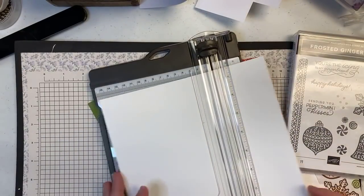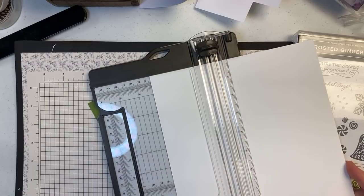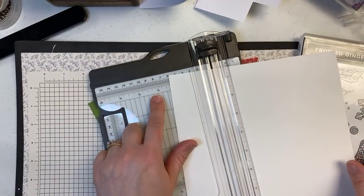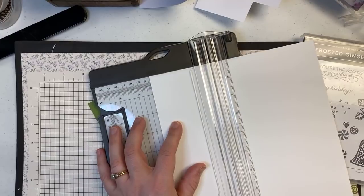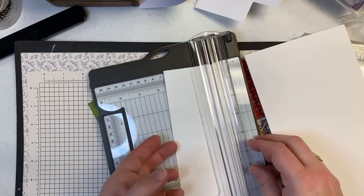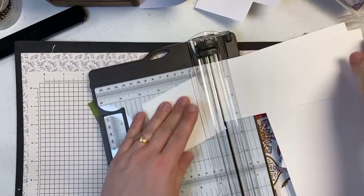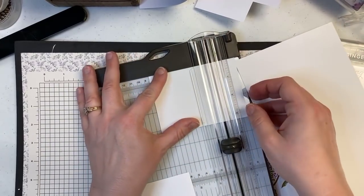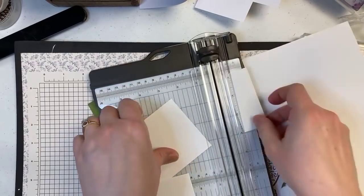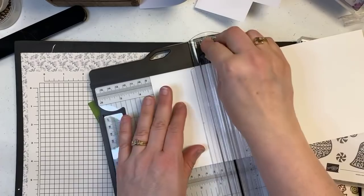Now the next piece is the layers for our designer paper. The designer paper squares were 3 inches by 3 inches, so these are going to be 3.25 by 3.25. I'm going to cut at 3.25 and then turn and cut at 3.25. You can get 3, and then we need to cut one more piece that is also 3.25 by 3.25.